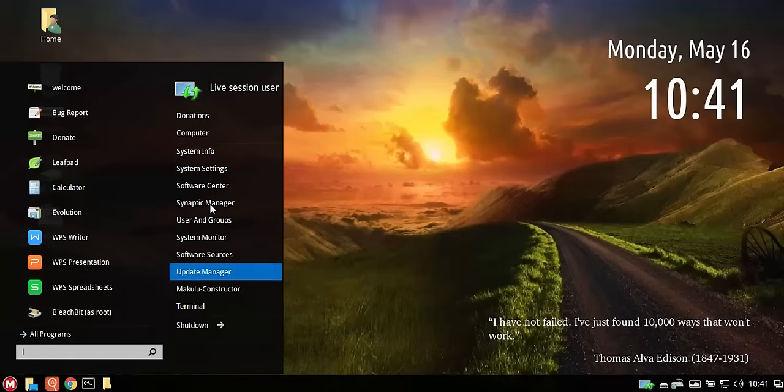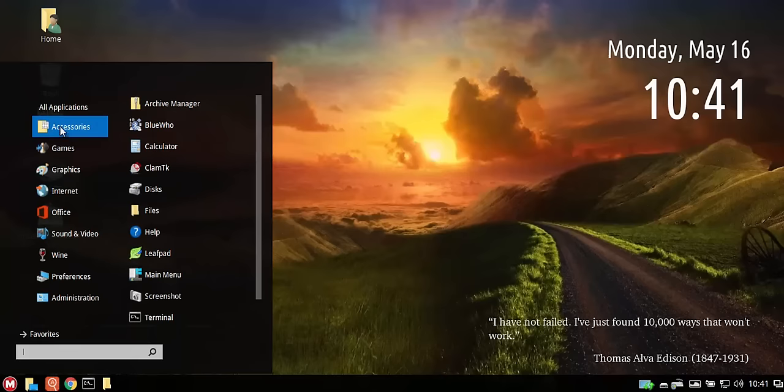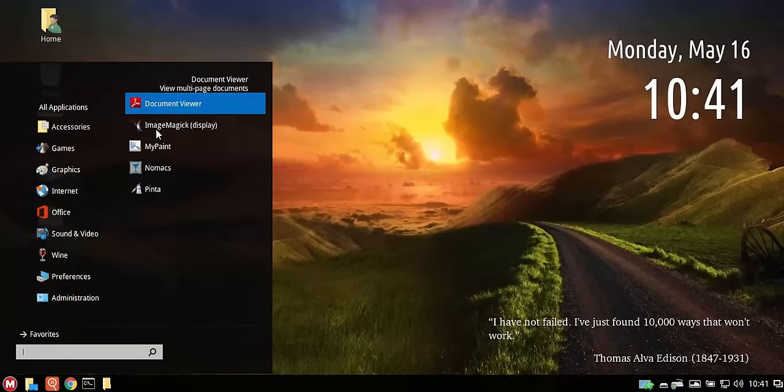So this is very nice to quickly access some system menus that you would most likely use. Okay, and of course the favorites on the other side. I didn't overbloat this edition at all. I've got a couple of games in here, nothing major. You got MyPaint and Pinta, gThumb for image viewing, ImageMagick as well. This is required by the Constructor tool and a couple of other programs to actually run.